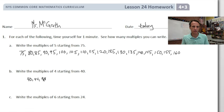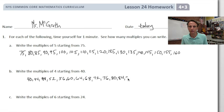Okay, that's a 4, really it is. 52. Let's see if I can discern a pattern while I'm doing this. 56. 60. Oh, okay, so 60 is going to be just like 40, because then it'll be 64, 68, see, 44, 48, and then 72. I'm just kind of talking to myself. You don't need to, we're just writing multiples of 4. I'm going to space out at some point or write something incorrectly. Almost there. 100. Okay, that'll do it for 4s.